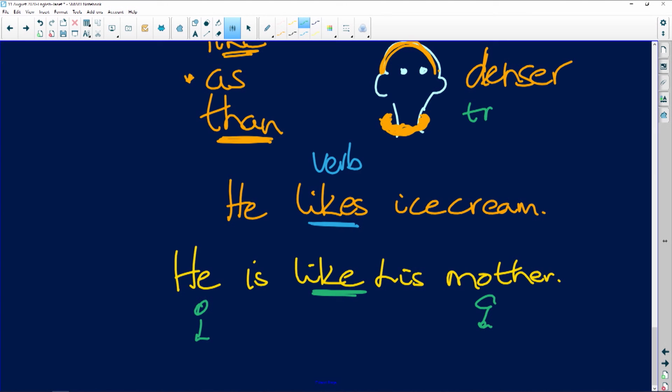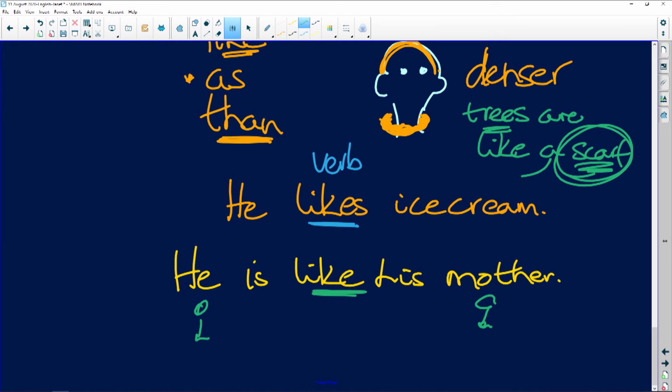if I say the trees are like a scarf, you need to see that trees and a scarf are very different things. I'm getting a picture of a scarf in order to describe something about the tree. So I'm saying to you, can you see a scarf in your mind? Yeah, I can see a scarf. I'm seeing a sort of creamy one. Maybe you're seeing black and red. We're seeing it wrapped around the neck, maybe with little bits flapping. Now can we see the trees? Yes, they're wrapped around, with maybe a few trees growing at the edges.